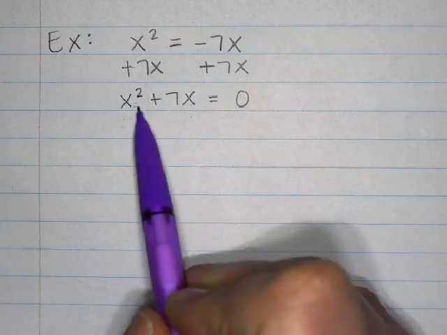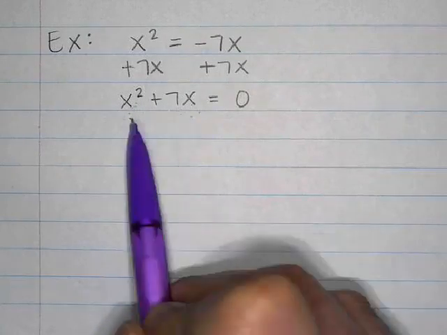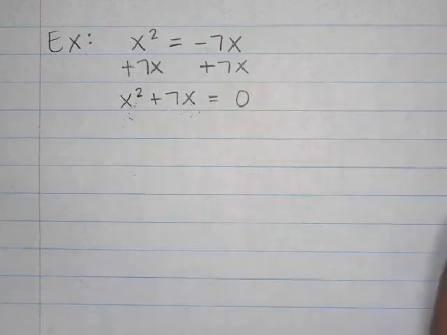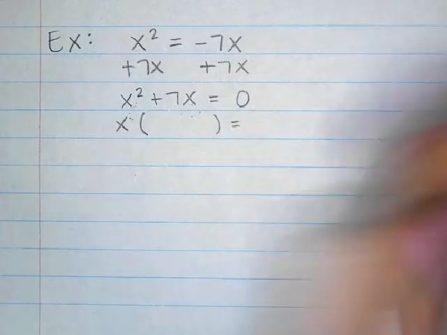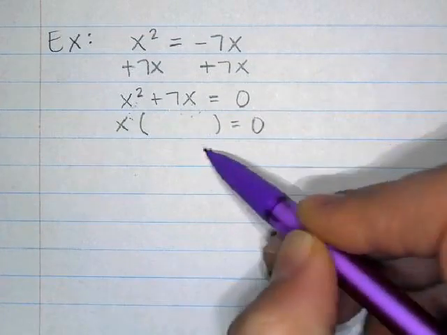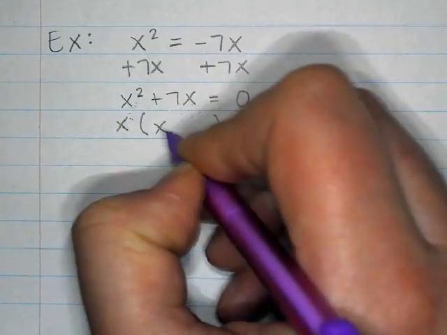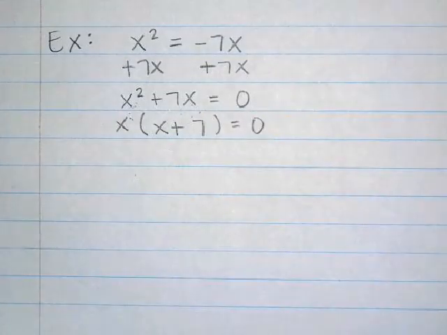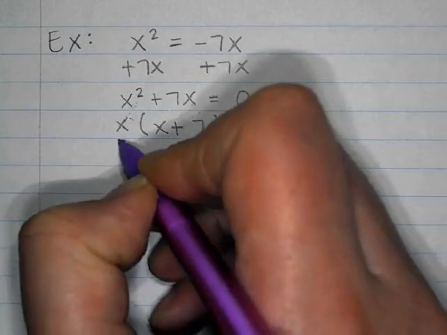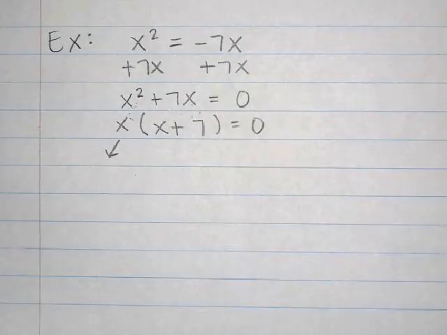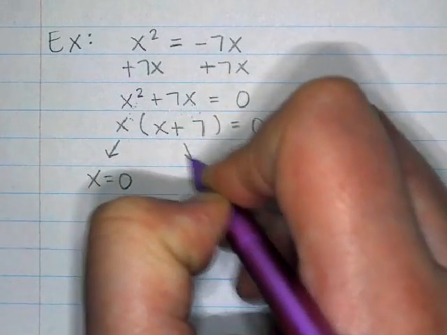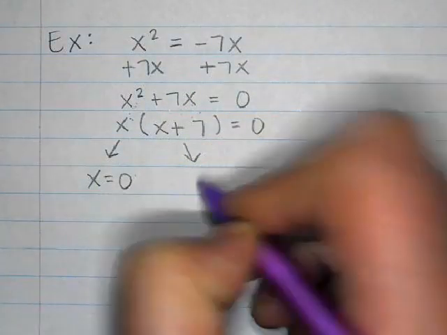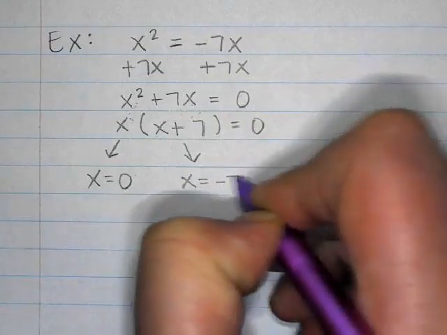Okay, so what type of problem did we say? GCF, and what is the GCF? X. Okay, so I'm going to take the X out and leave space for my leftovers. And what are my leftovers? X plus 7. Okay. What's the solution for the x in the front? 0. And then what's the solution for the parentheses? Negative 7. Okay.